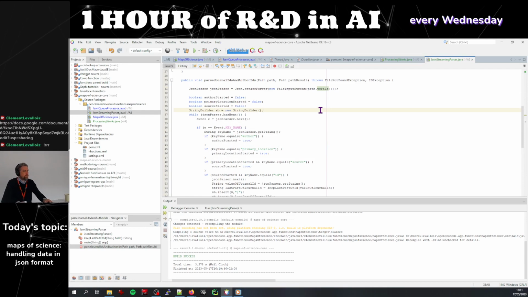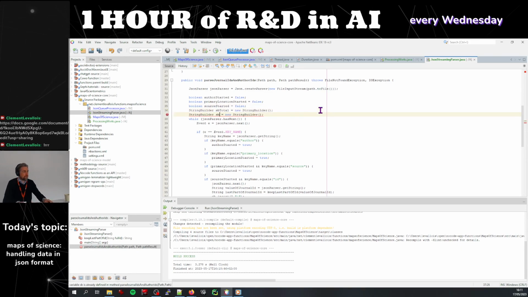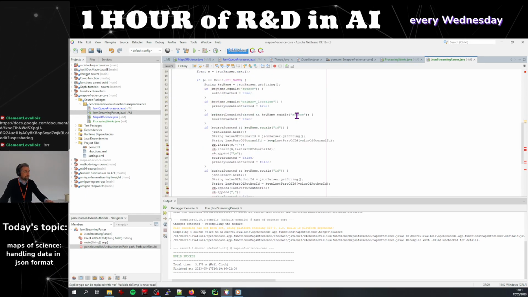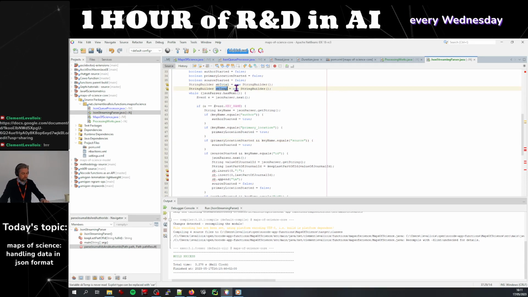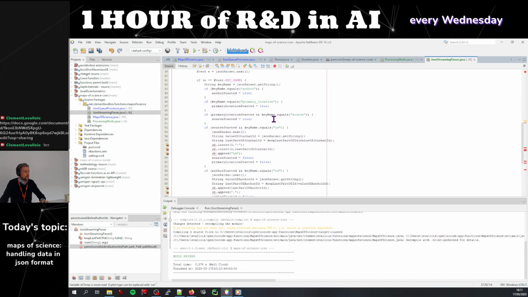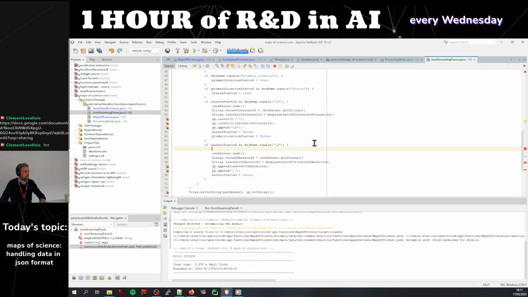Okay, I need two string builders. So string builder total and string builder temp. So as soon as I find an author, I open a new string builder.